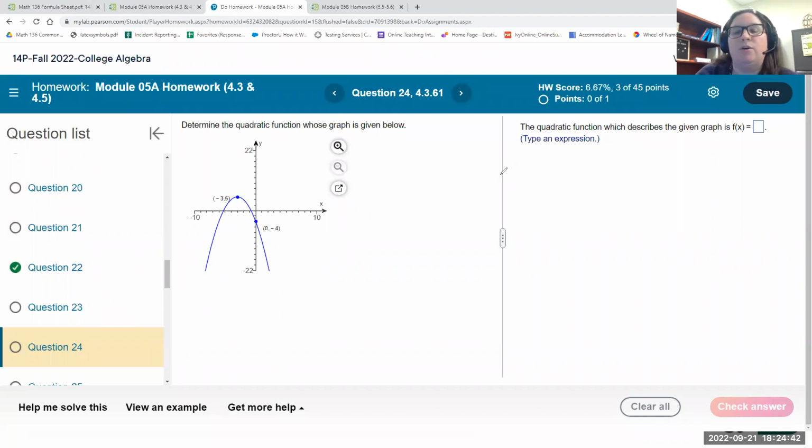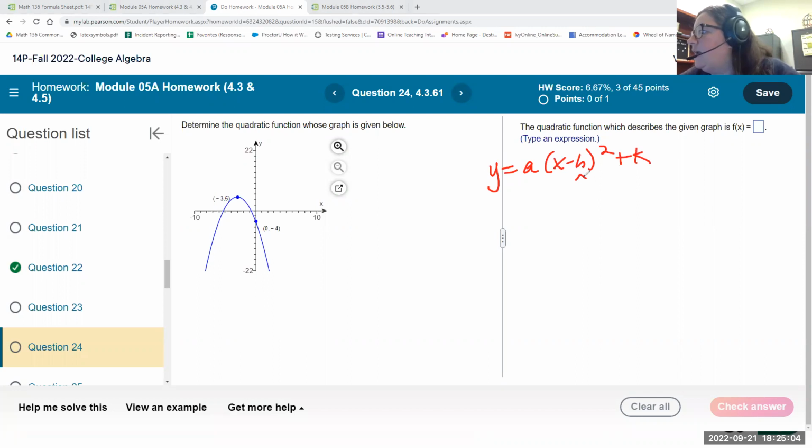So the easiest way to do it is to keep it, we're going to use vertex form to start with. So unless it absolutely says put it in standard form, leave it in vertex form. That's going to be easier and avoid introducing errors from trying to convert from one form to the other. So again, you need to know the vertex form, y equals a times (x minus h) squared plus k. h and k are the coordinates of the vertex. But then where does a come from?